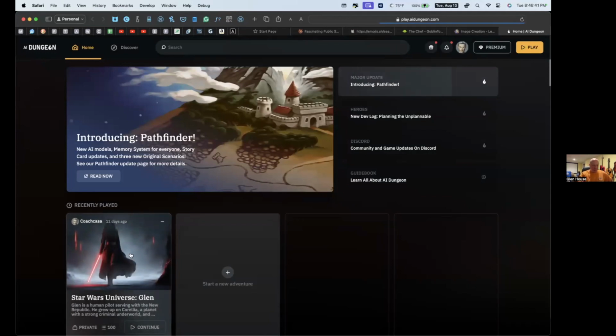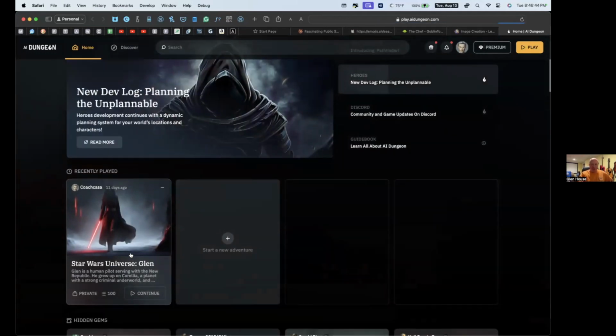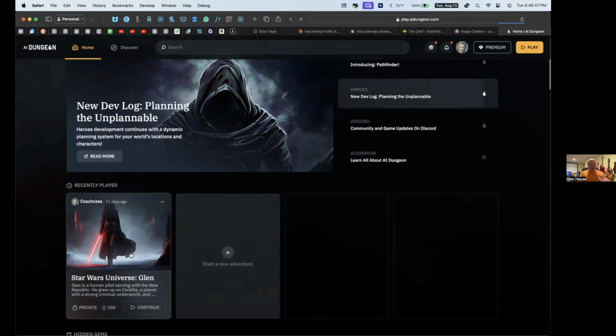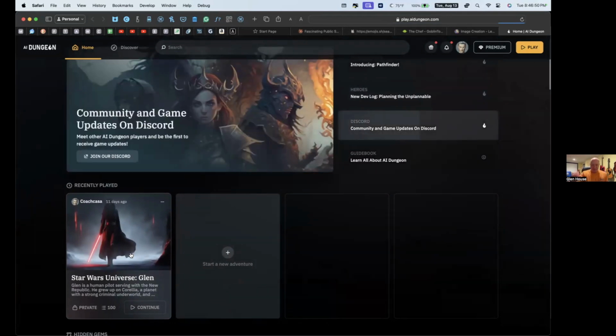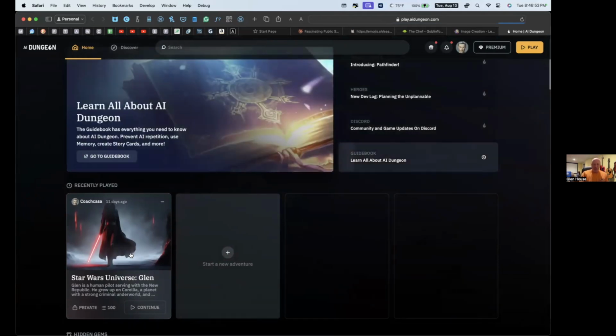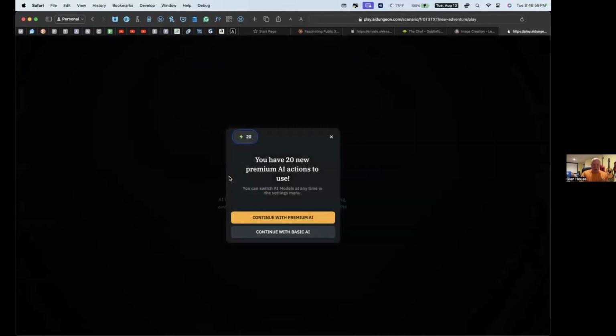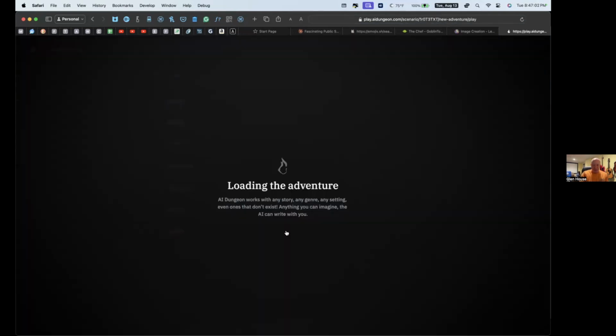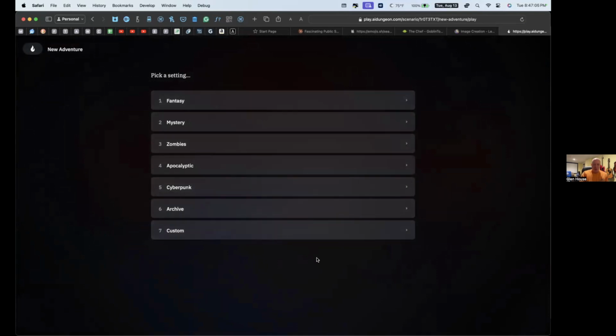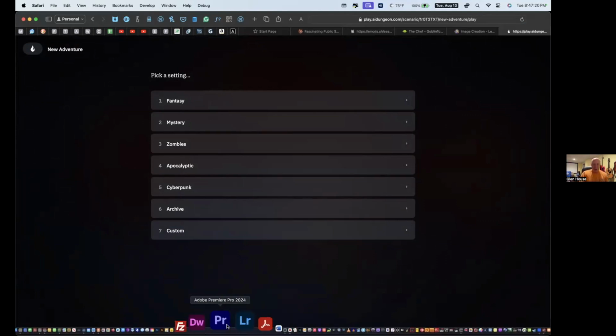I was trying some out, and the last one was a Star Wars type universe. I was involved in an adventure where I was trying to foil a plot of the Empire. You can also create your own type of adventures. If I want to start something new, or continue, you just pick the one you want and go from there. It's very interactive, and you can tell it just to continue and it'll continue on with the story, or you can interject and type something in to add to the story or do something different. So that's kind of fun if you're into that stuff.